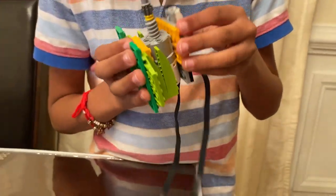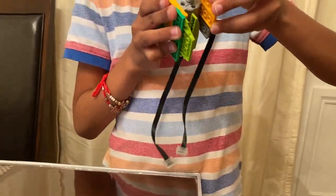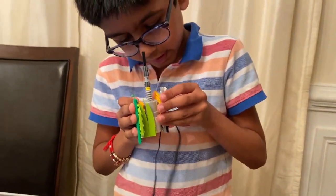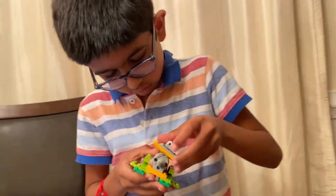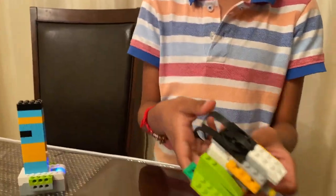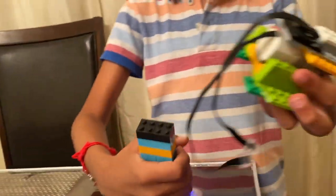Whenever I put my hand a little bit in front of it, it'll move and this motor will start to spin. The sensor goes just right on top of the motor, over here, just a little bit on the side — like this. So the motor is now hidden, and now you see the handrail place.